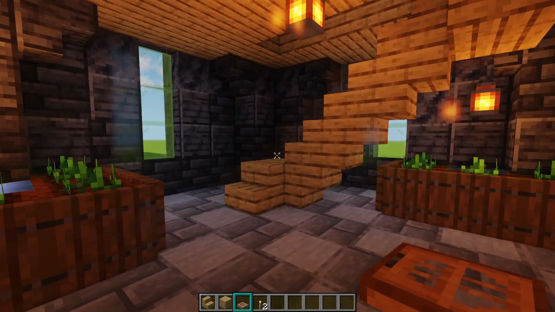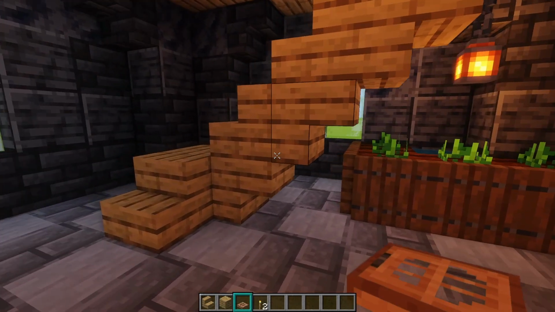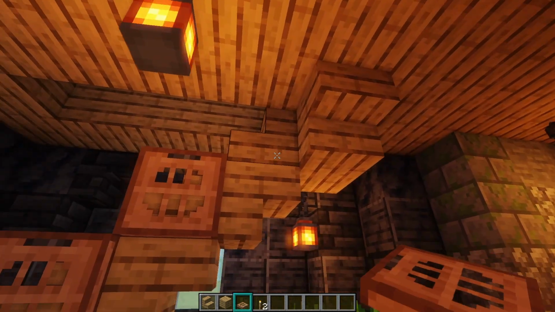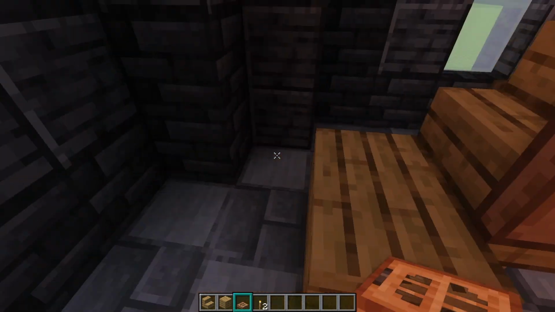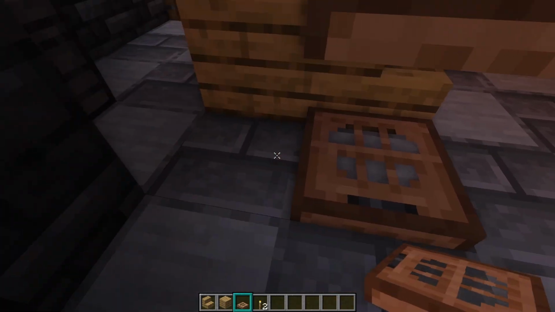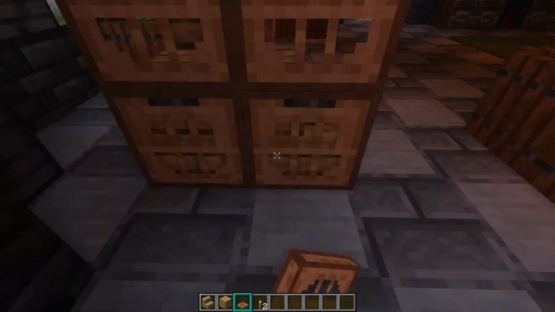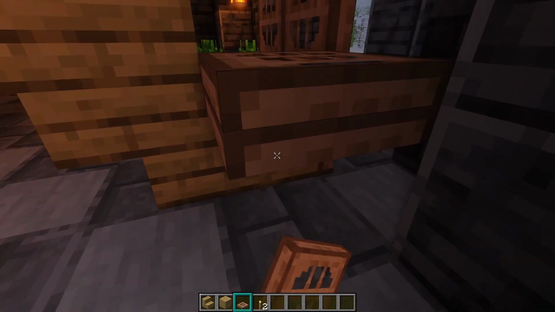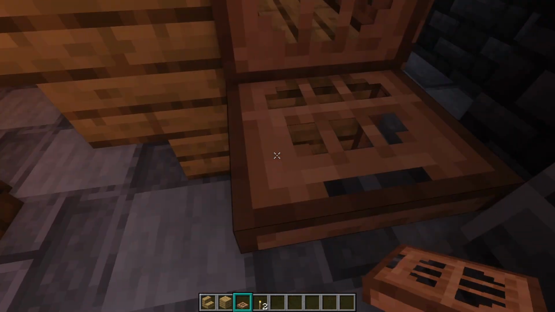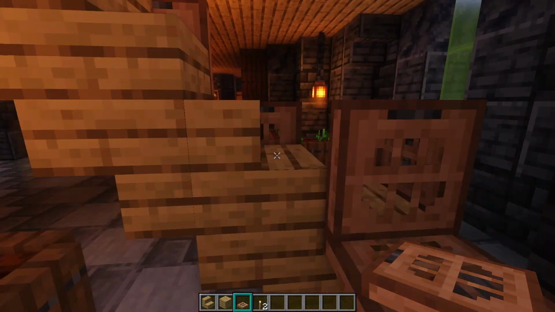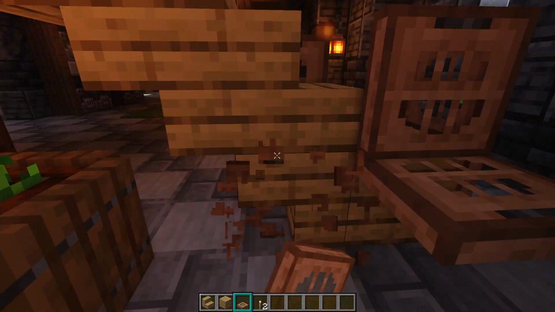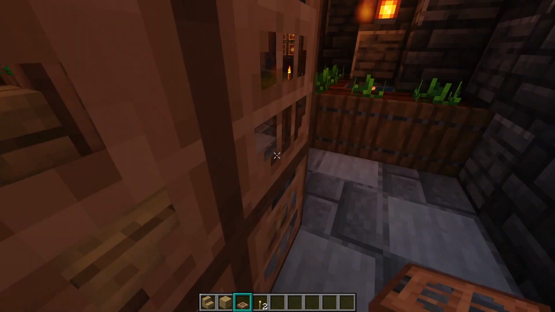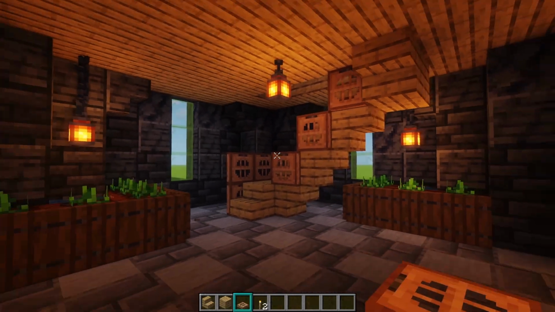So the final step for this staircase is to place some railings. We're going to go on this side right here, and we're just going to place 3 jungle wood trapdoors like that. On this side, we're going to do 1, 2, 3, 4. Here, we're going to kind of do the same thing. It's a bit tricky, but essentially you just want to go all the way around. And then here, we're just going to match those stairs again. So it's 1, 2. Then you can remove this. So you should have something that looks like this.